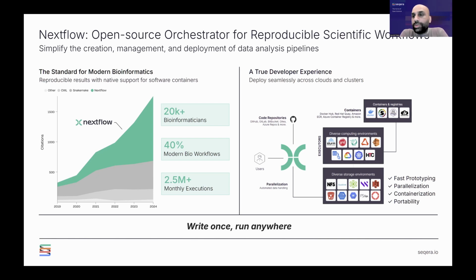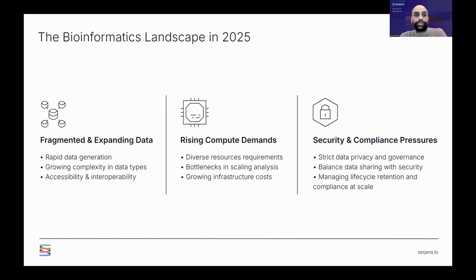So you only really have to worry about running your pipeline and telling it very few details in terms of where you'd like to run it. It's grown quite massively over the years, as you can see on the plot on the left. It's been used now by over 20,000 bioinformaticians. It's got 2.5 million monthly executions that we're tracking. So the adoption and the community around it has been super cool, and it's just growing from strength to strength.